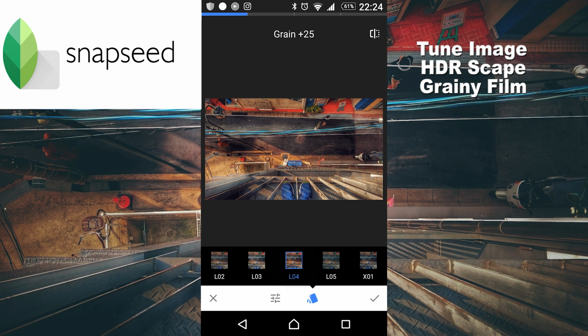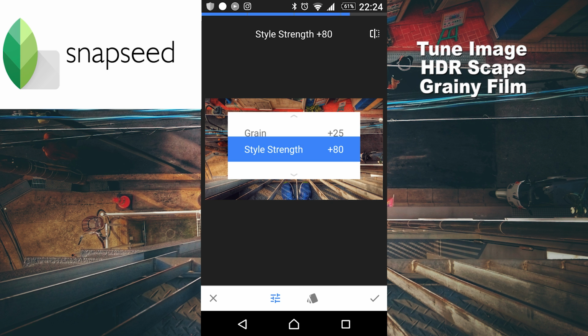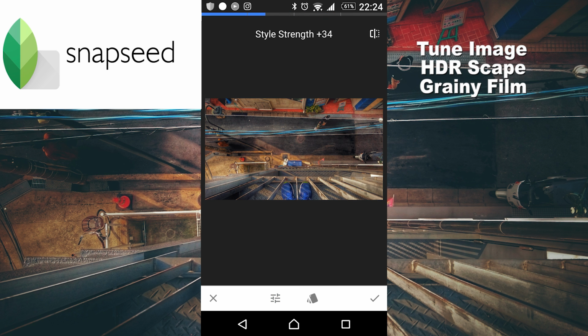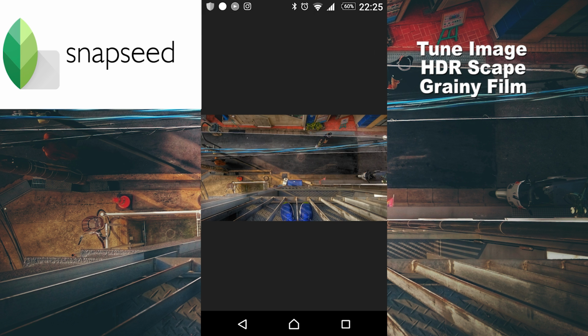So let's go into style strength, and I'm going to knock this down a little bit to 49. Film grain. The film grain doesn't show up too well on the cell phone, but when I bring it into the computer, I can tell it's just heavy. So I always knock that down a little bit. Actually, I don't need it today. I'm taking it out. No film grain. Most of my photos I use film grain because I go for the filmic look, but this look, I'm just trying something different that I normally don't do. I like that. Let's save that.